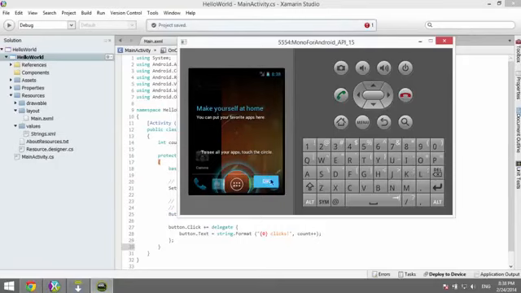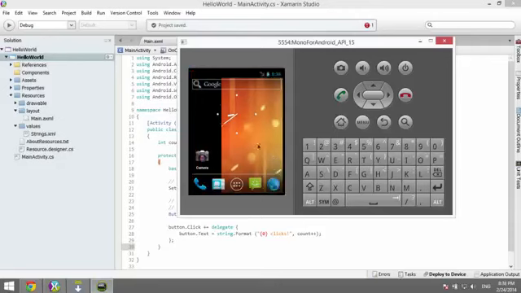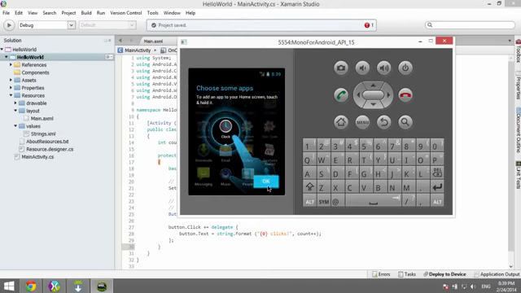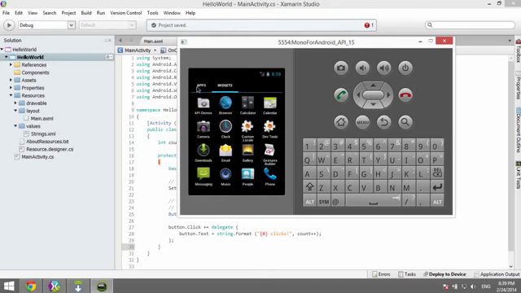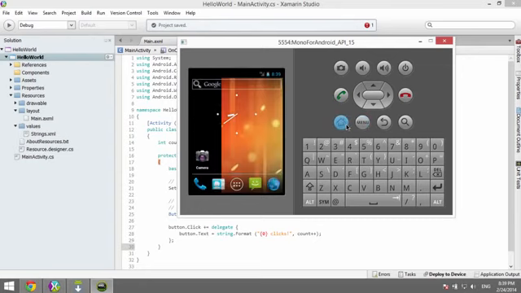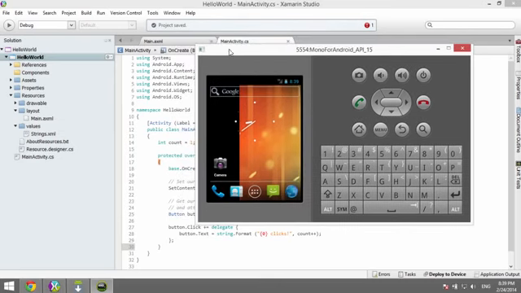And so we'll say okay. And now you can see I have an Android emulator. It's a very small window here, but I can flip back and forth. I can interact with it just like I would with the Windows Phone emulator. I can go over to the apps or the widgets, and it looks just like I am running on my actual phone. So you've got some hardware buttons, hardware keys, home buttons, those sorts of things. So should look pretty familiar. So this guy's up and running now, and it's Mono for Android API 15. That should match the version that we targeted.